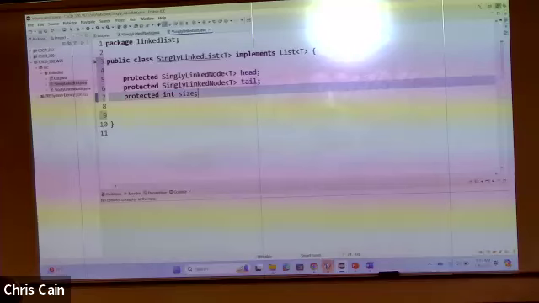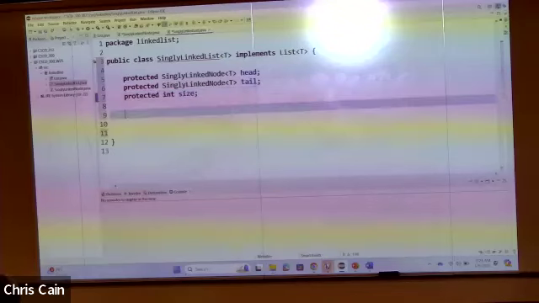Why do we make it protected? Just in case. We're going to see that when we implement an iterator for this, the iterator is actually going to be responsible for manipulating the list, adding and removing things. So we're going to need to be able to manipulate the size from the iterator, which I'm going to want to put in a separate class. So I'm future-proofing this a little bit. Other questions before we move on?